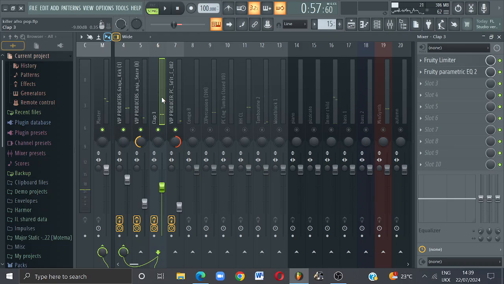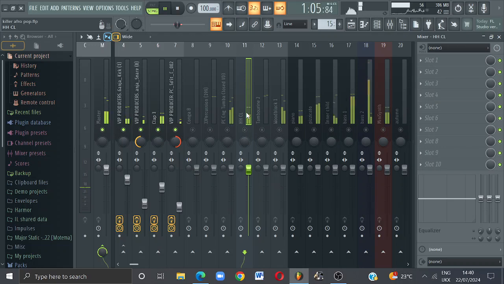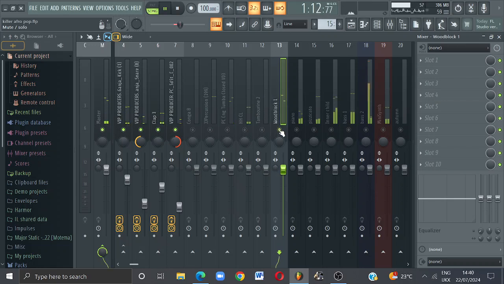Up to there, I like this sound. I like how this clap and the snares and the kick have combined, so I can go ahead and now start adding the other instruments. You can hear this wood block and this snare here are fighting. So we are going to see how we can make this wood block sound perfectly without fighting this snare. Let's go ahead and do that.